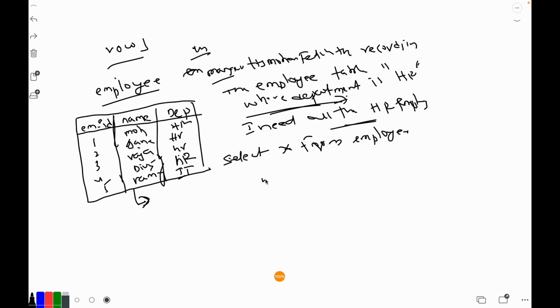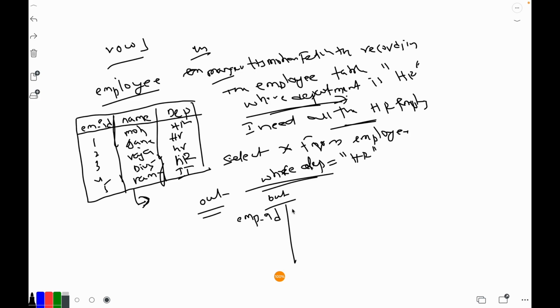Can you guys stop this video, guess the answer and comment on it, and then start watching this video. So this is where a very important topic comes. Okay, now the output will come. What will come? The retrieved table with employee ID, name, and department. We only get one record, 1 Mohan and HR, because here you put capital HR. See here, only one record is there.